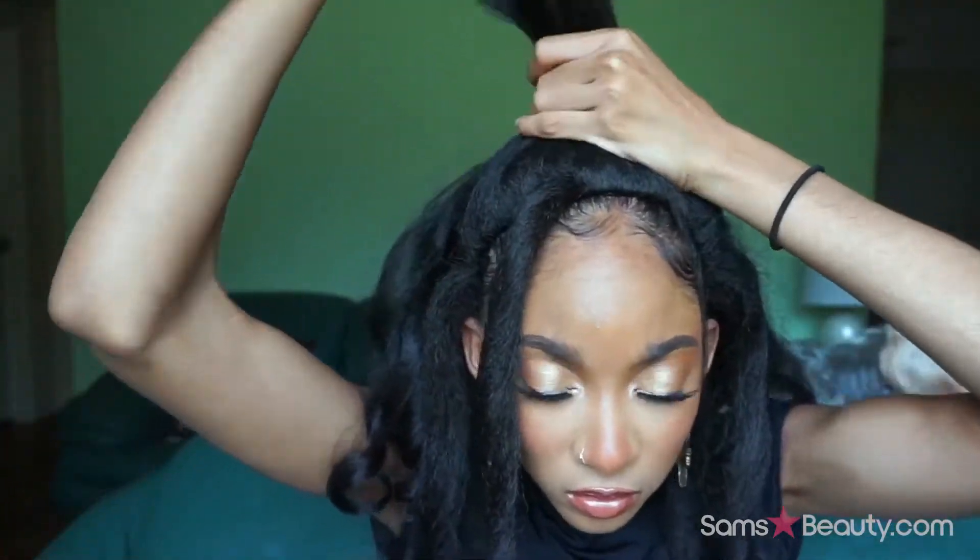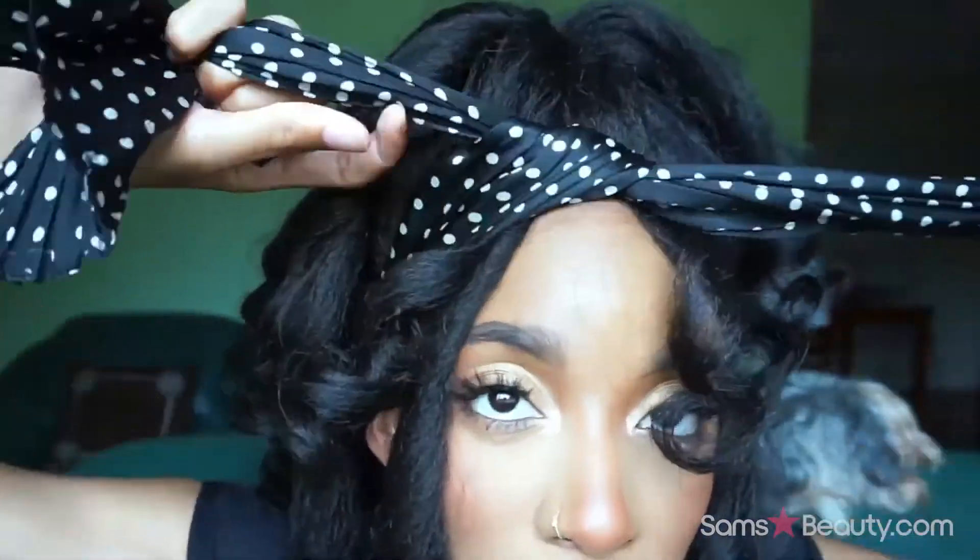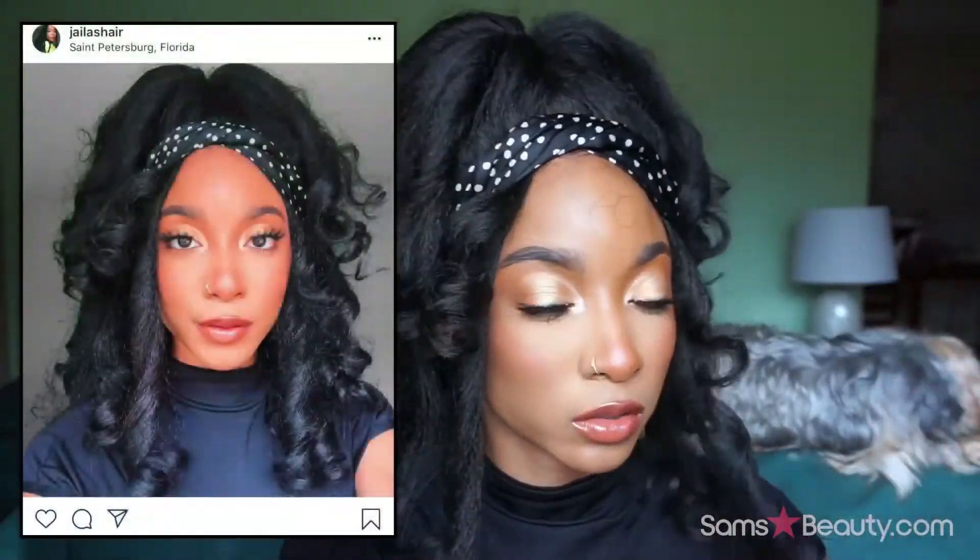Sleepy Jayla here, but I just needed to come tell you that this wig has absolutely no tangling and no shedding, so I really do not have any cons with this wig. Right now I'm just showing you a couple of hairstyles you can achieve if you get tired of wearing it just regular. I'm throwing on a scarf so I'm not cluckable.